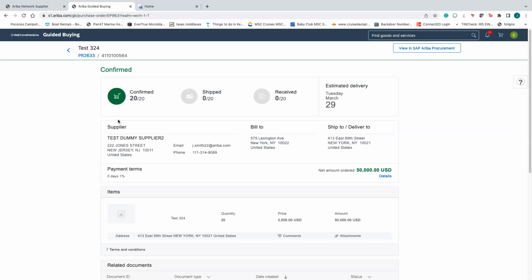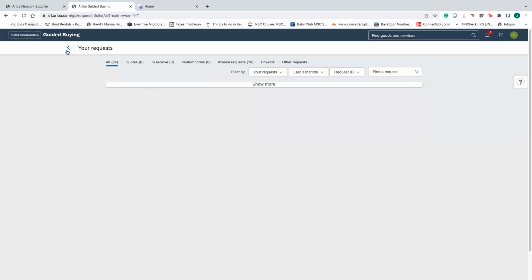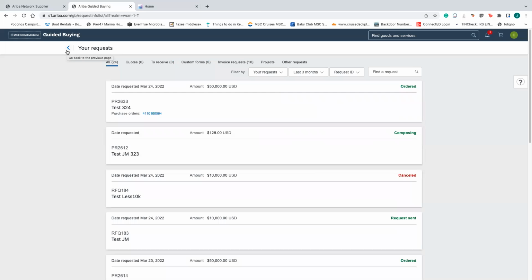Jorge, the first question we have in the chat is, how do we do return orders for damaged goods or incorrect items received? So that will not go through Ariba. You have to handle that directly with the supplier. The system is basically only made for transacting and for invoicing.